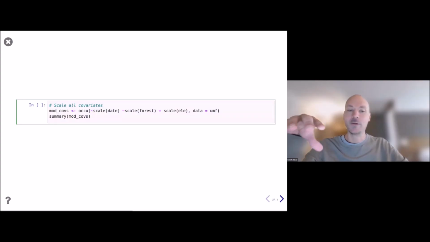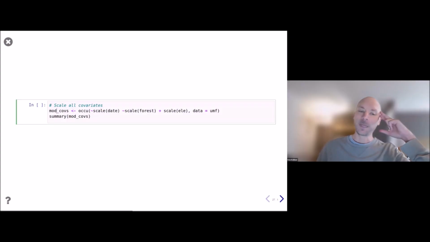And that's really handy for a couple reasons. For certain models and certain covariate values, if the covariate values are really, really big, like thousands or even hundreds in some cases, the underlying optimization that unmarked is doing can choke and struggle and not converge, because it kind of wants values that are close to 0 in most cases. So if you scale those covariates, then the optimization may work much better. And also, if you scale the covariates, that makes the parameter estimates you get a little more directly comparable. My recommendation is to always scale the covariates when you're using unmarked, unless you have a good reason not to.